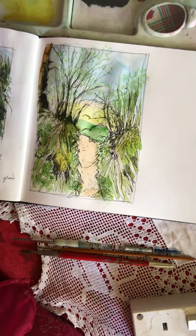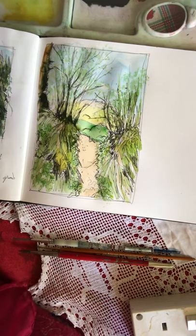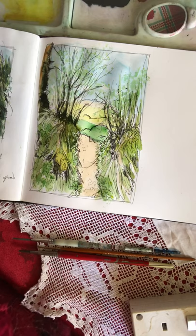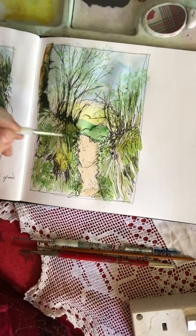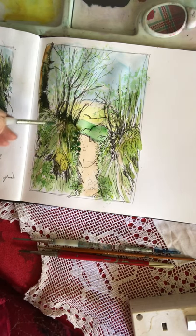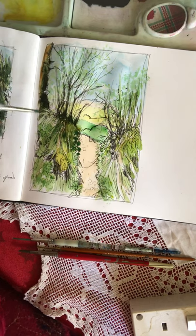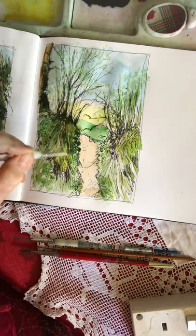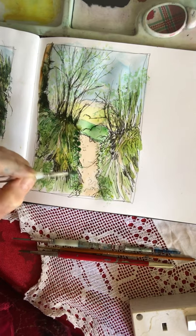So a lot of these greens are very blue. So remember that. All your ivy's very blue. You can put in some nice blue effects. So we've added phthalo blue into the mix there. And we're just piling it on in layers, not worrying too much about the absolute detail.